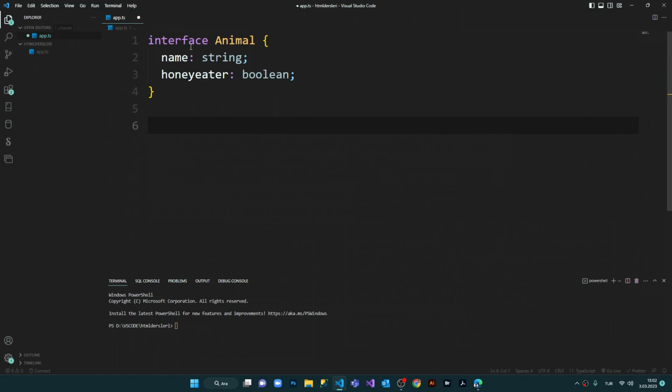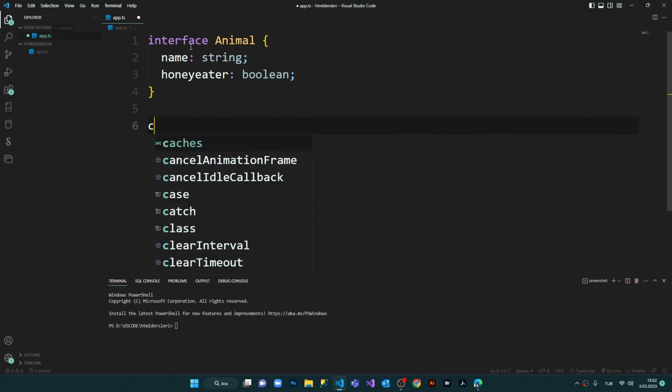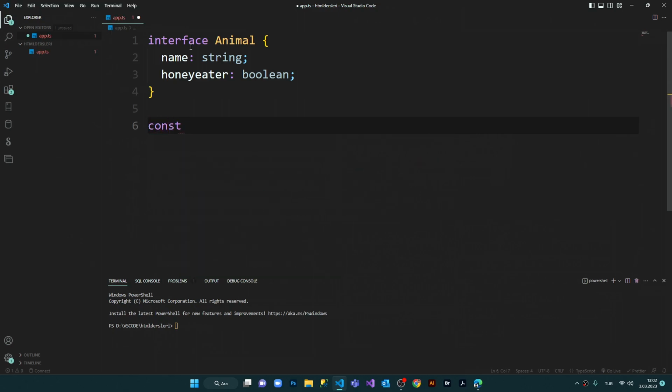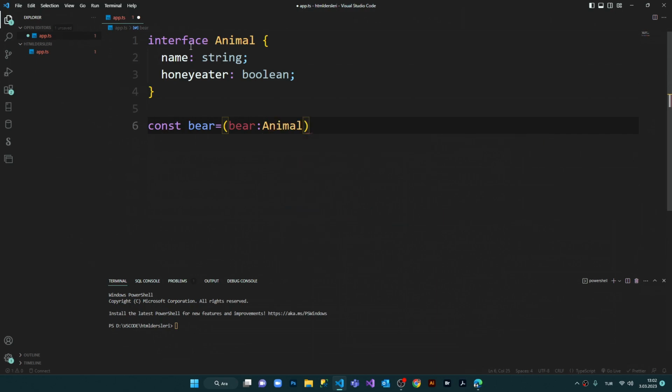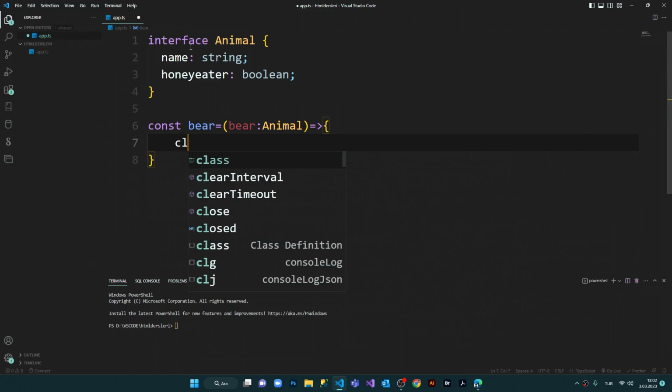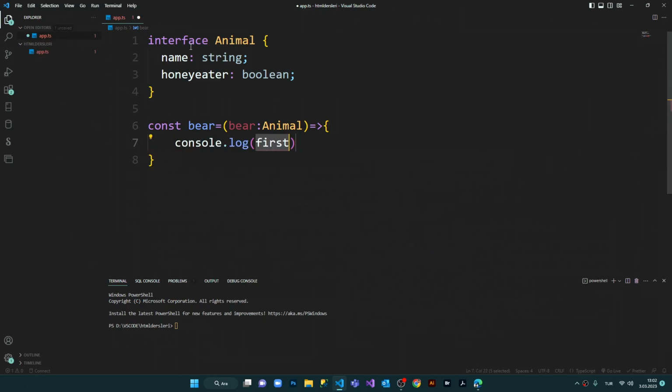So let's create our function. For example, I want to have the bear. I want to have bear again, and it extends the animal interface. Our function once again. Let's console log everything. Console log bear.